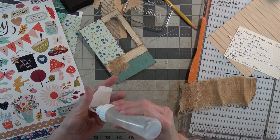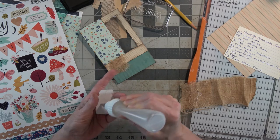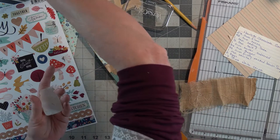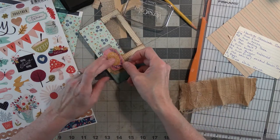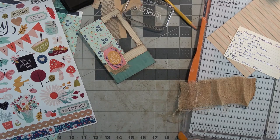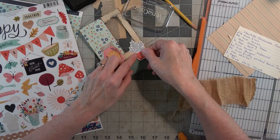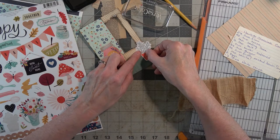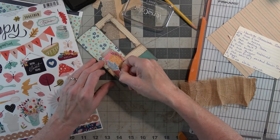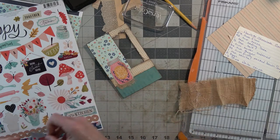Okay. So these are just some stickers that are on a sheet of Our House Elements. Like I said, the Our House is by Cartabella. So there we go. We have that on there. And perhaps we would have a bit of dill over here. Maybe right about here, and we can always cut part of that off. Maybe our dill will be next to our rosemary. If I put it over that, then I have to have something to cover that in the back, and I don't want to do that. It'll go on another one.